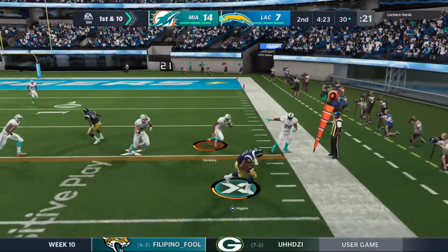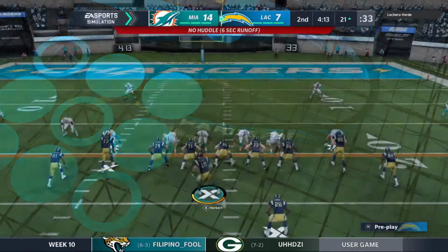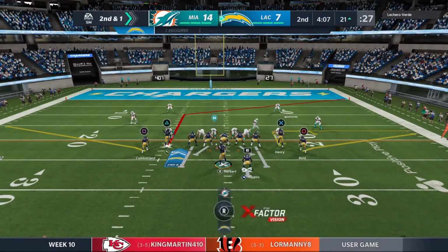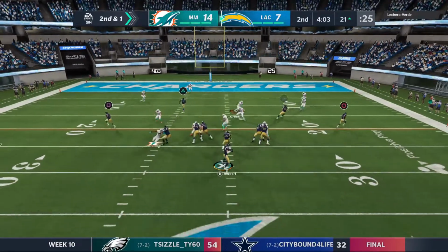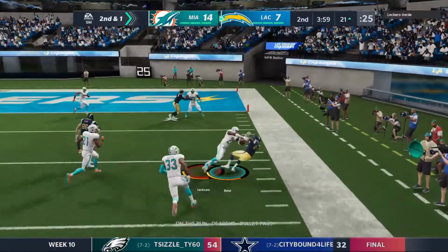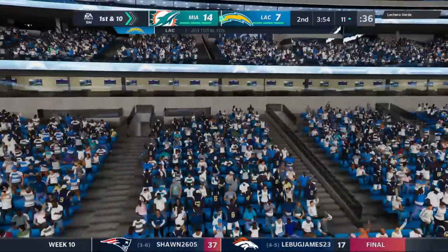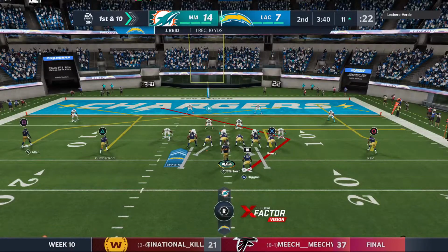Here's a throw that's taken in out of the backfield. He's tackled a yard short of the marker. Good gain of 9 on 1st down. A gain of 9 brings up 2nd and 1 at the Dolphins' 21-yard line. On 2nd down, here's Herbert. Escaping the pressure right side here, and that's complete. And down inside the 15, shy of the 10. Now we're 1st and 10 at the 11. 11-yard line.